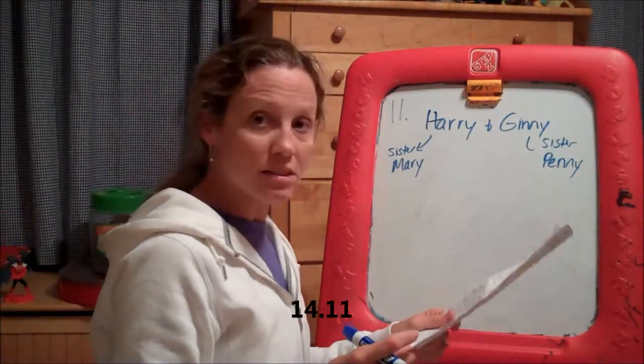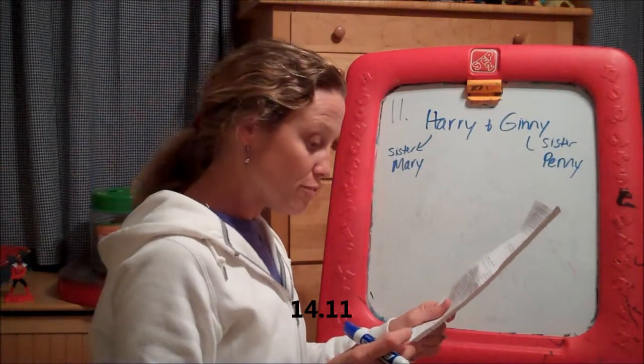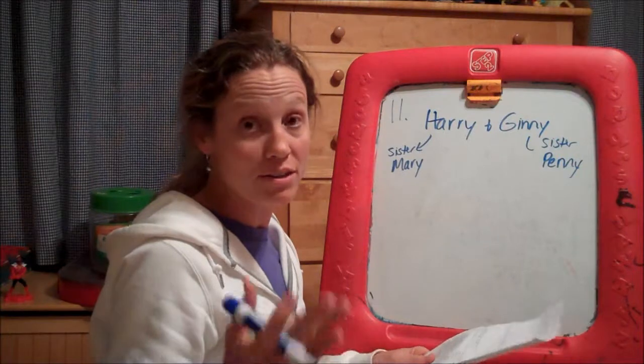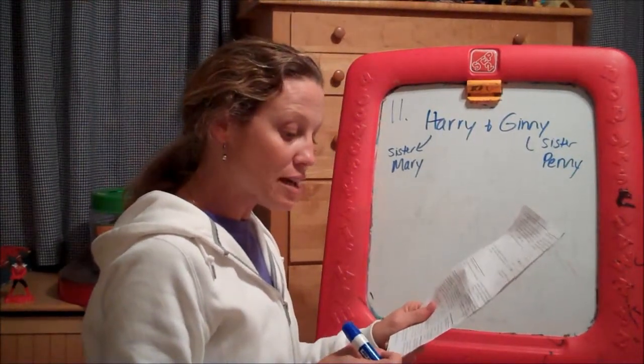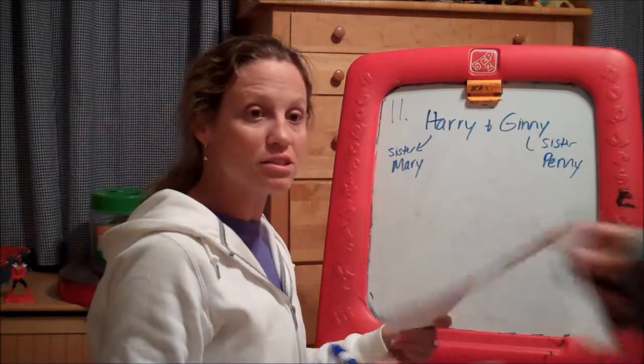Okay, this is the last question that we're going to go over. This is number 11. If we have two prospective parents, and prospective means that they want to be parents, they want to have kids, okay? Each of those prospective parents have siblings, and those siblings have a recessive genetic disorder.